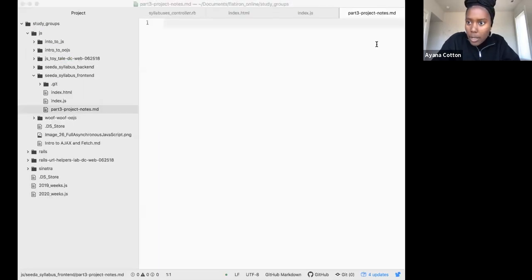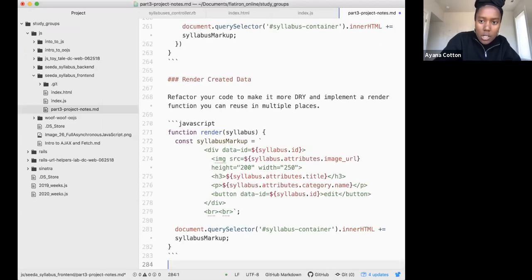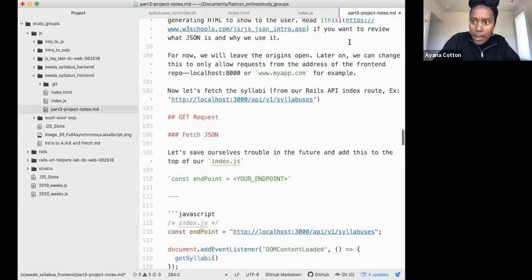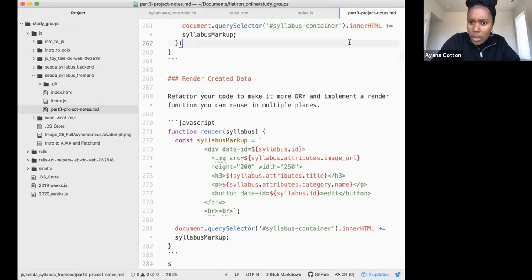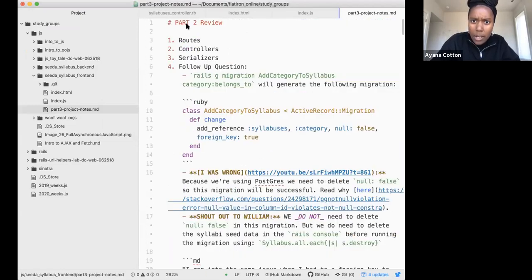So I'm juggling back and forth just to get y'all these notes so that as you're following along, you can follow along with these. So I'm going to do another push real quick, and then I'll share out this new repo with y'all. Added notes.